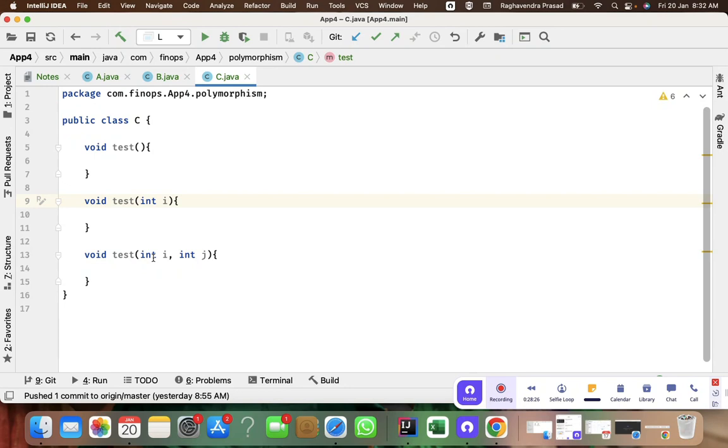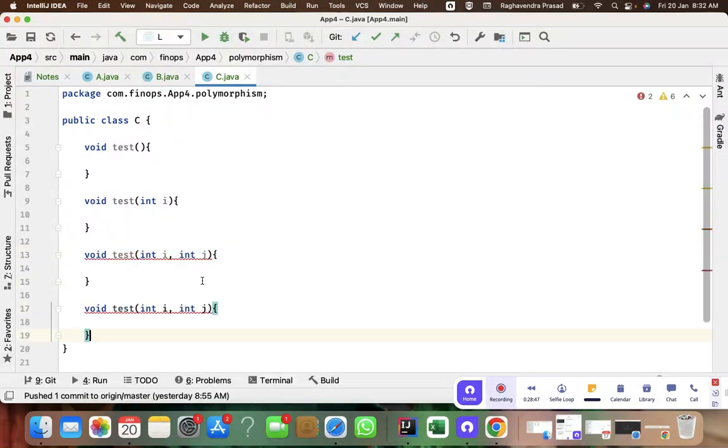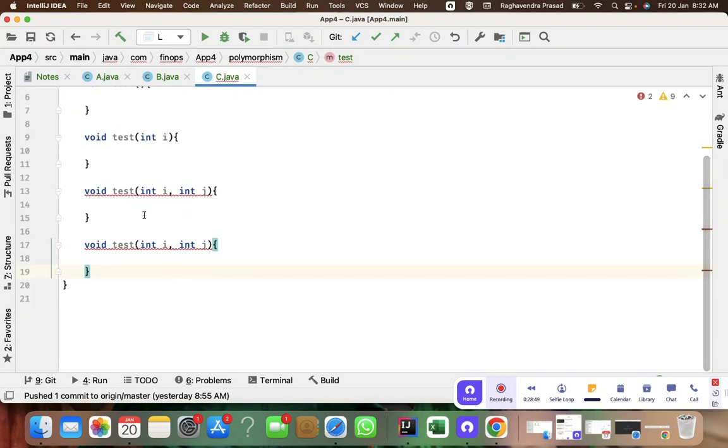Why? Because we have three test methods, and each of them has a different signature. Here this doesn't have any arguments. Here it has a single argument. Here it has two arguments. We can write a method with any number of arguments likewise. So each and every method is a different method. When I copy paste exactly the same thing, this will not work because both of them are the same method.